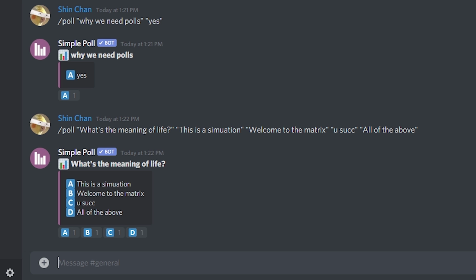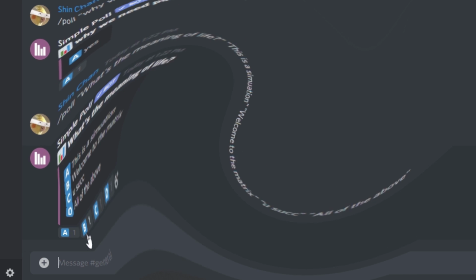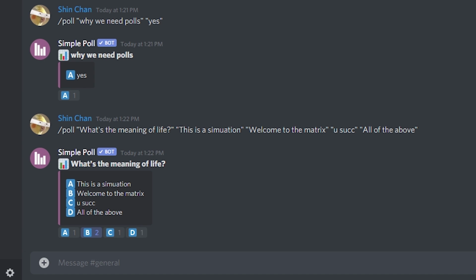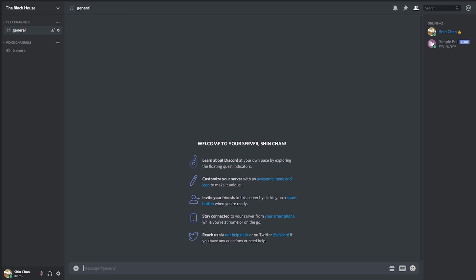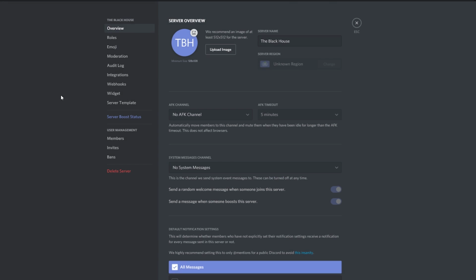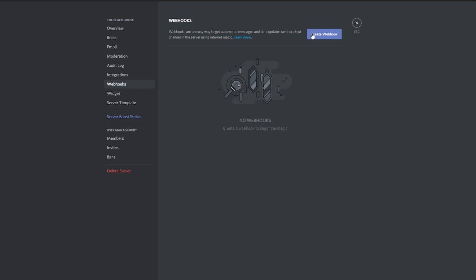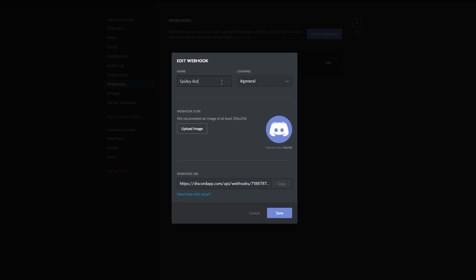What if you can make your server make the poll? All right, I'm gonna teach you, but you owe me. We need to create first a webhook. Go on server settings, webhook, and create webhook. Here you will name it the same as your server. Select the channel where you want the poll to be posted. Upload your server's profile picture. Click the copy button on the webhook URL and hit save.